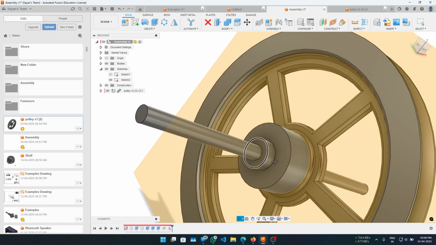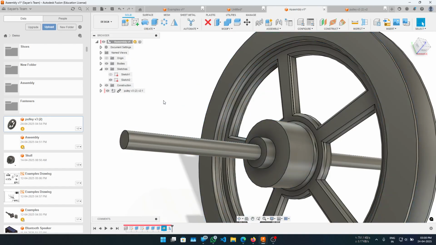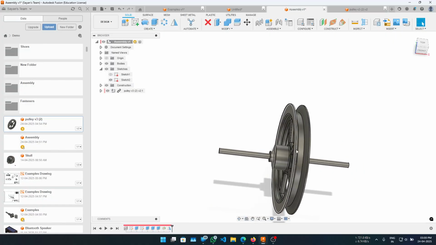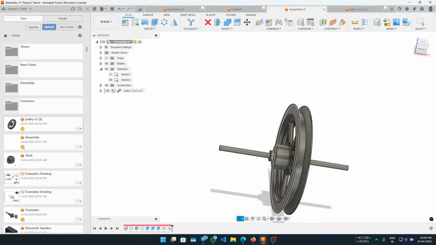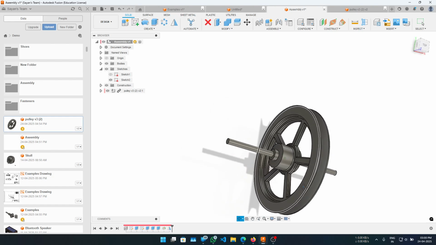We have some structure to make sure that it does not slide left and right, and we have some structure to make sure that it does not slide rotationally. So that means it's secured. Amazing. Got it.